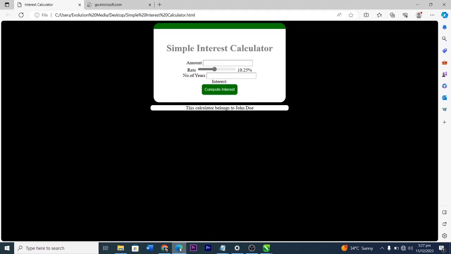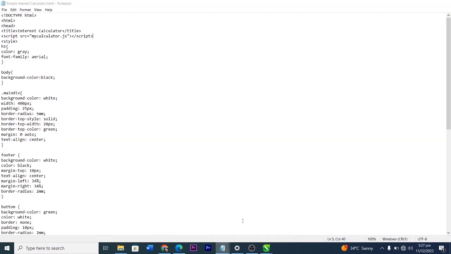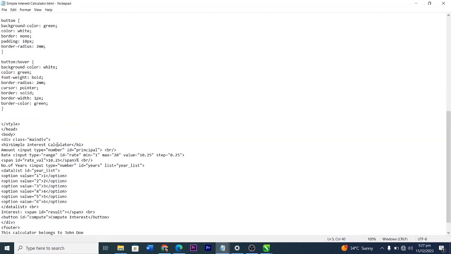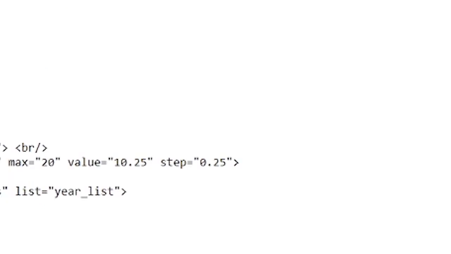So what we have to do right now is go back to our HTML document, and go back to this rate, here after 0.25. So we want to actually initiate a function here.